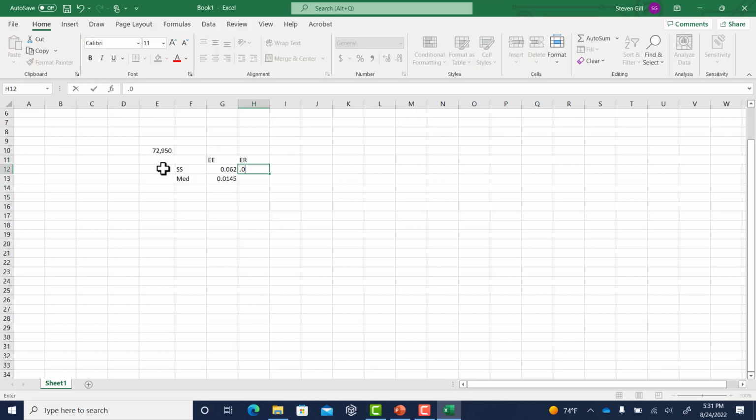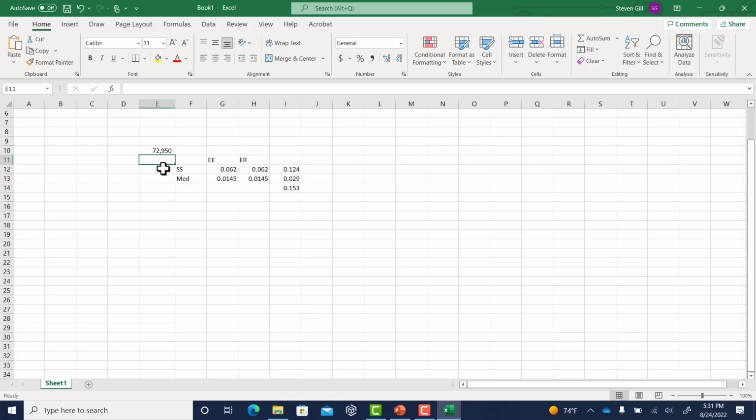And those are matching amounts. I probably shouldn't retype them. I should just do it like that. There we go. Okay, so if we do it in total, the total Social Security tax is 12.4%. The total Medicare tax is 2.9%. We can just add those two together and get 15.3.